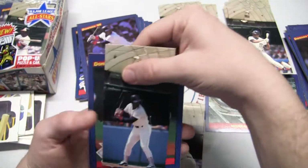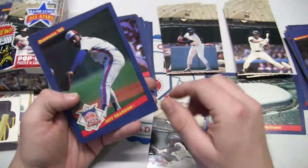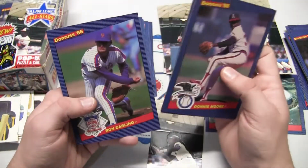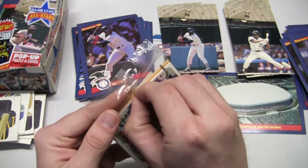Holy cow. And here we go. There is Jim Rice. So he's a Hall of Famer pop-up we haven't seen. Just saw his big one. Jeff Reardon. There's Donnie Moore. Very sad story there. And Ron Darling. Another pack.